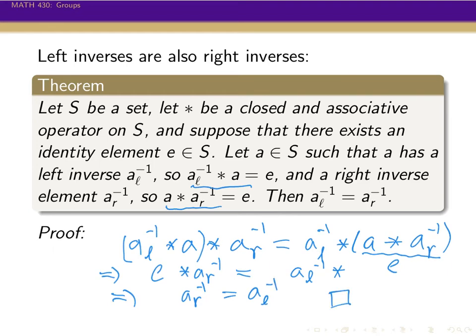And we're done. Right? So once we're in the group, if you find the left inverse for an element, then that also has to be the right inverse for the element. But that also means that anytime you're dealing with matrix multiplication on n by n matrices, if you can find a left inverse for the matrix, then that is also automatically a right inverse for the matrix.